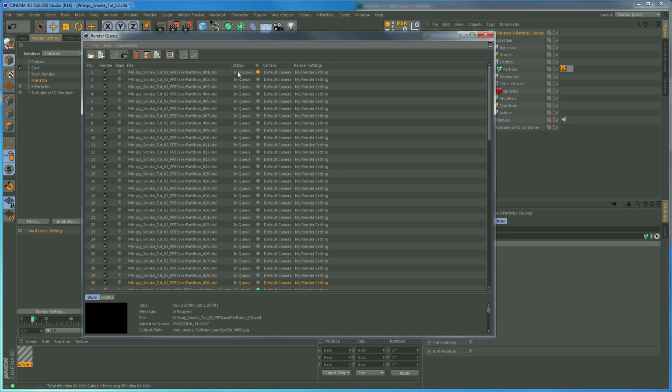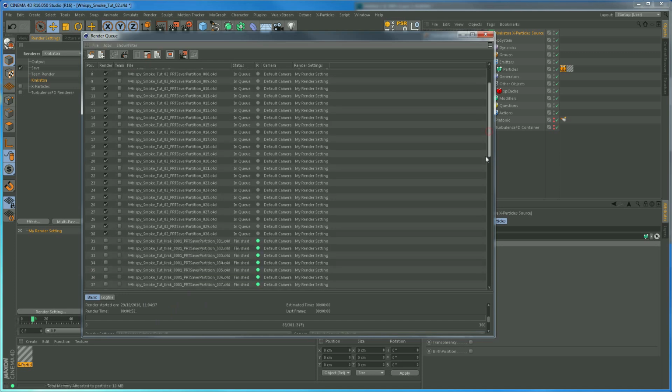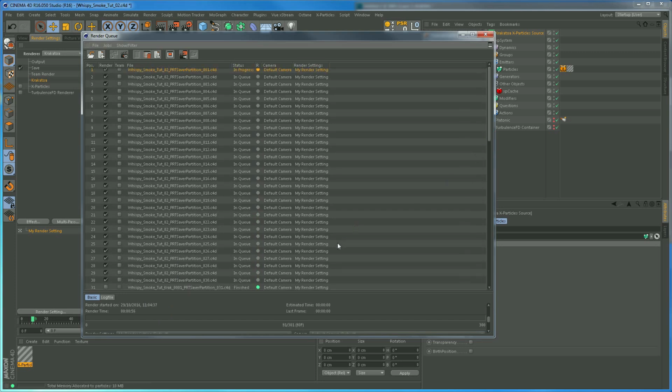And if we just click on the one that's in progress, we can see here how quickly it's running through. So it's at 68, 69, 70 frames. So this isn't a quick process. We have got to run through this 30 times, and it's going to take, I'm imagining, about 3 minutes per go. So it's 30 times 3 minutes. So it's going to be an hour and a half to get all of this. So I'll pause the tutorial here, and then we'll rejoin me when it's complete. I'll tell you how long it took, and then we'll go to the next stage.